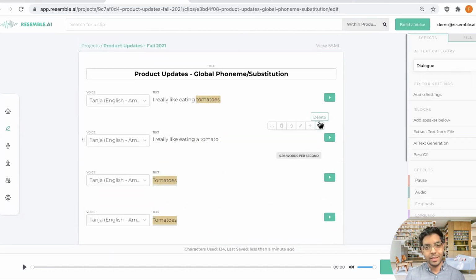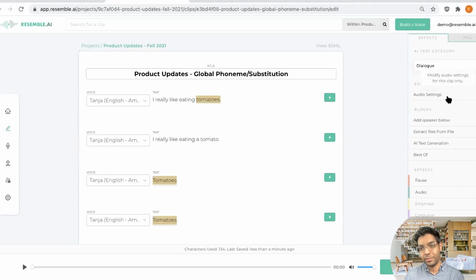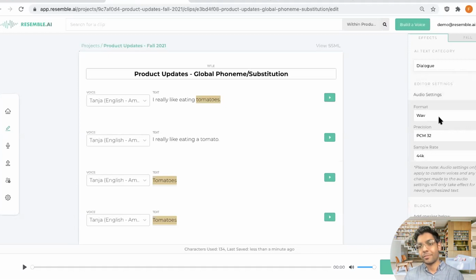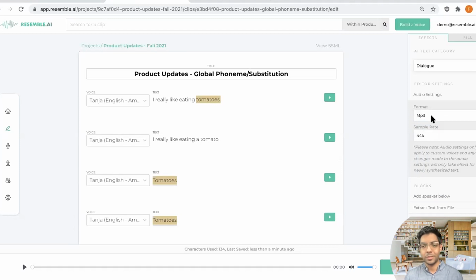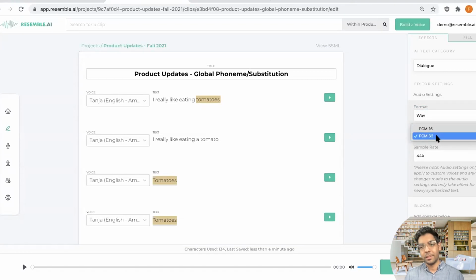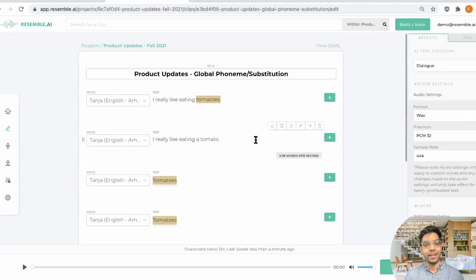Another thing I wanted to point out is we've added a setting here, functionality, where you can actually change the output of the audio to get the exact format and the sample rate that you want. So for example, if I don't want to download this as a WAV file, you can simply pick MP3 and download it as an MP3 instead. And this has been quite a requested feature that we've gotten. So we've implemented that. You can change the sample rate that you want the audio output to be in, as well as the bits as well. So that's just something that we added to give you guys different options when exporting a different audio clip.